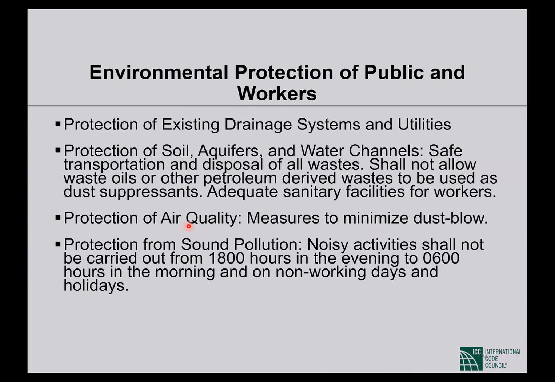This is very important. Protection of air quality, which is not followed in our country. Every day you can experience that when you go out on the roads. For example, I can mention one project, the BRT project, Bus Rapid Transit project. They're causing so much environmental pollution on the Gazipur road. The dust. So the code requires that you have to minimize the dust blow. You have to sprinkle water so that the dust blow is minimized.